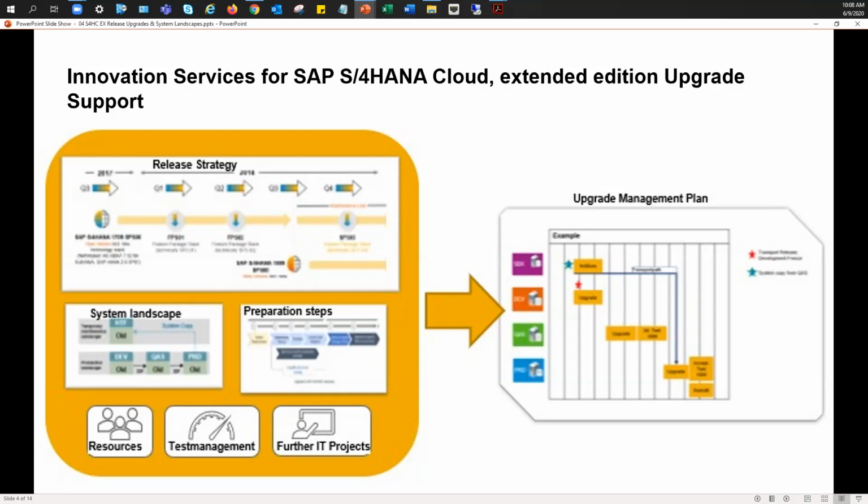Relevant features and functions are presented and discussed. Planning and coordination of those upgrades are discussed, and planning of customer needs and feedback. A roadmap is created for each individual customer, and the upgrade is then planned. So coordination and execution of upgrade activities, including pre and post-processing activities and checks, of course, some of those have to be executed by the customer because SAP only has so much access to the system. Once it gets to the user data and just general data in the system, SAP doesn't have access to touch any of that from a privacy perspective.